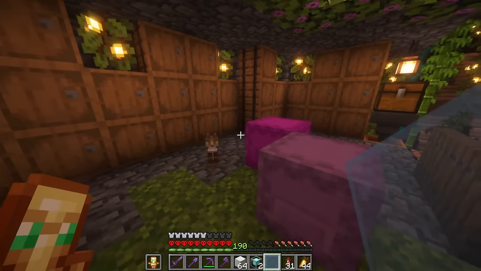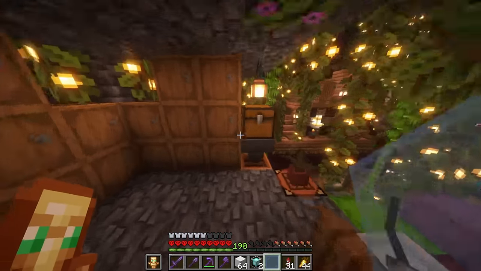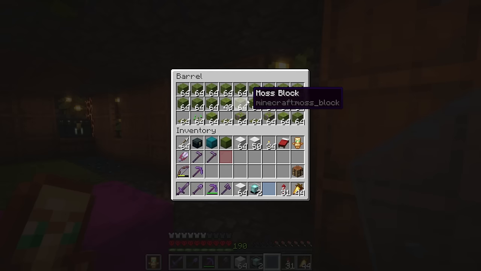Lewis and Frank have been watching me slowly fill all these up. A couple shulker boxes filled with the leftover loot from the remaining chests that we didn't get next to some of the shriekers that were left over. We have a bunch of leftover moss and azalea blocks for decoration later if we want to use them.